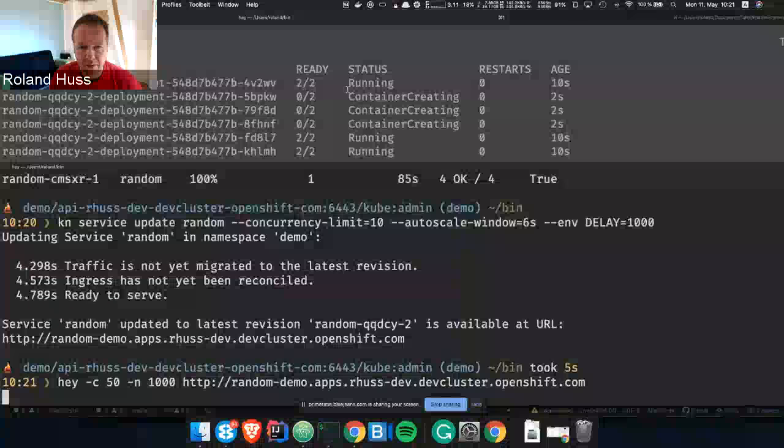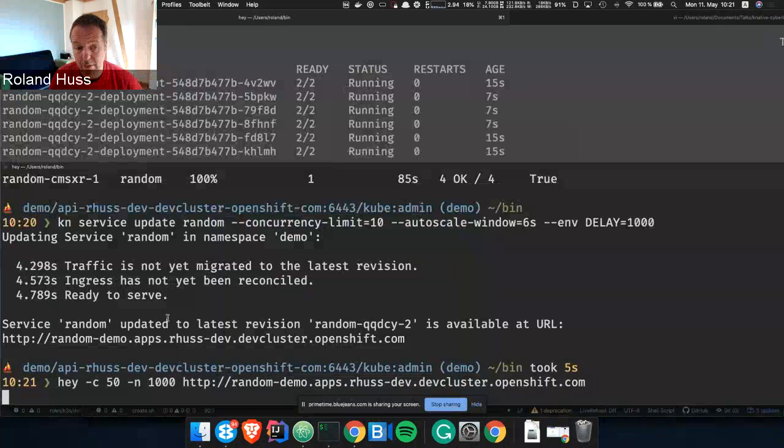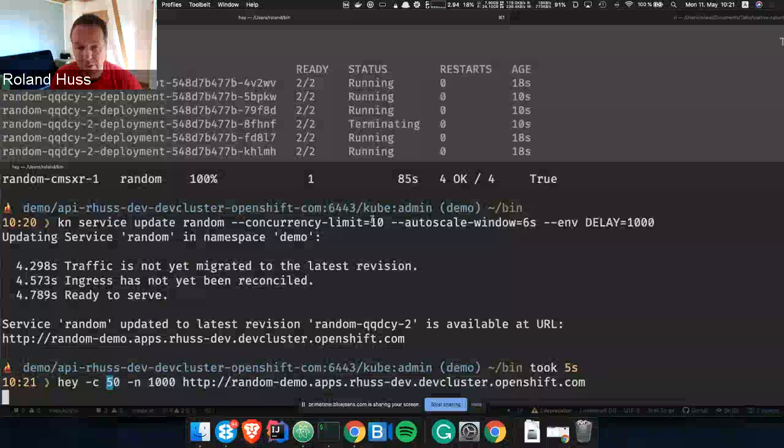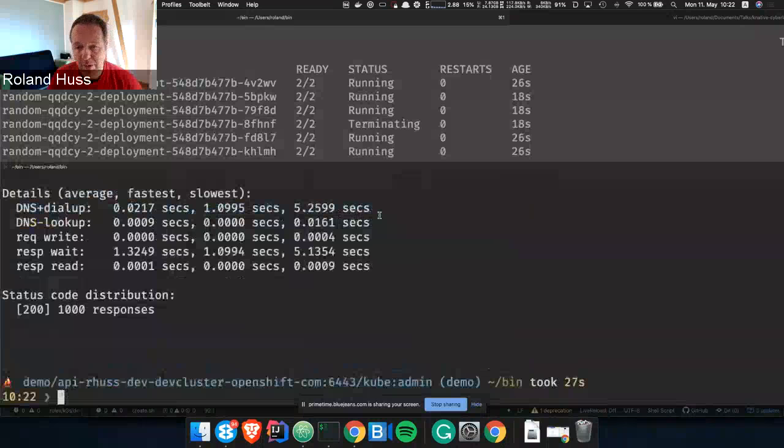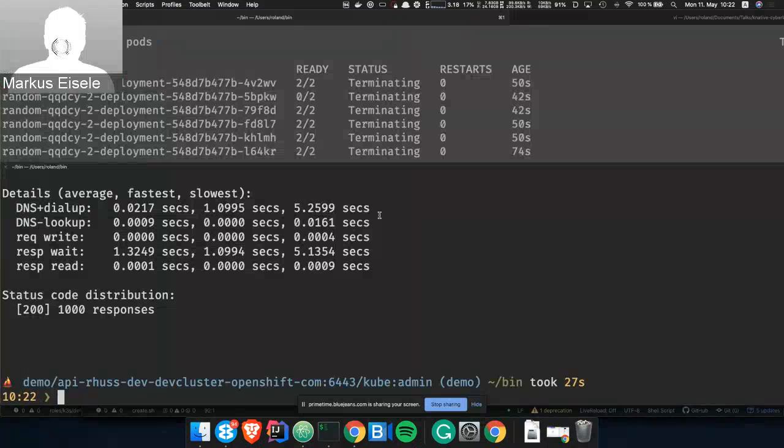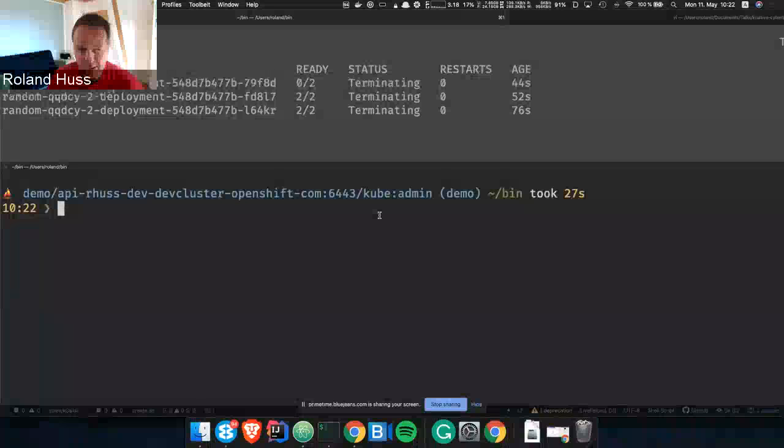And you see also that there are more than 5. Actually I would expect 5 containers because I have 50 requests and a concurrency of 10. In order to have 50 parallel requests served, there are of course 5, but a little bit more, because Knative decides to scale up earlier, before it gets full utilization. So it's below 100%. Typically it's around 70%, but you can tune this percentage as well. Okay, and now after 6 seconds, you see again that all your pods are scaling down to 0 and everything is gone afterwards.